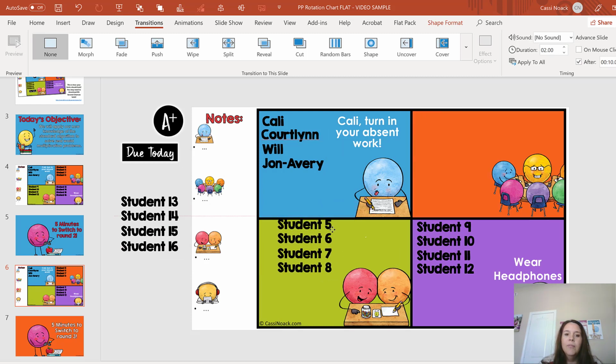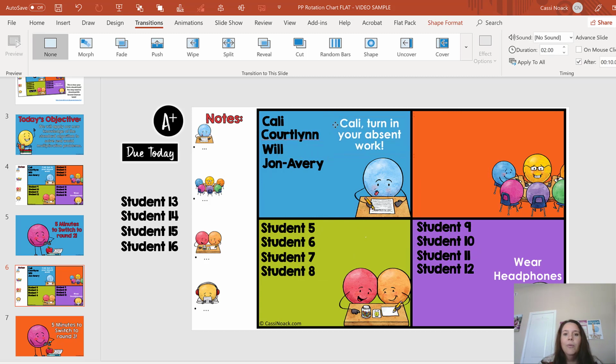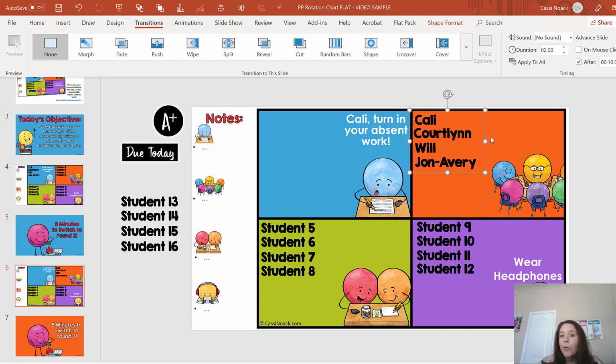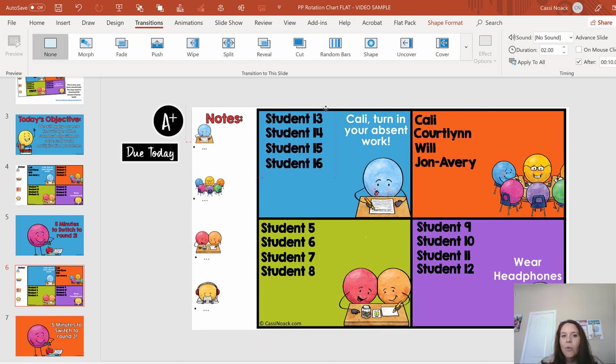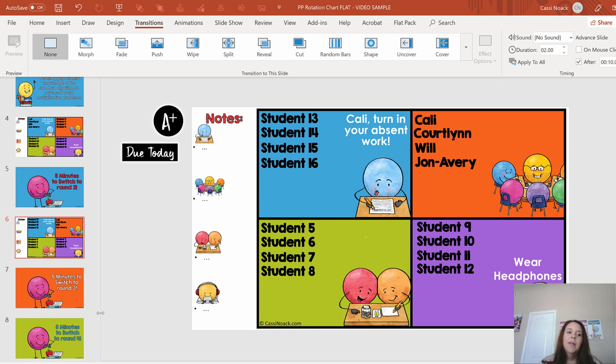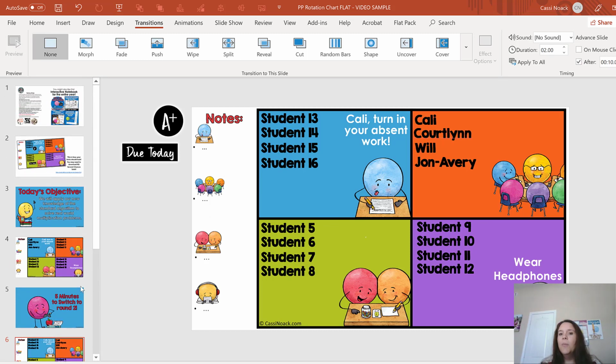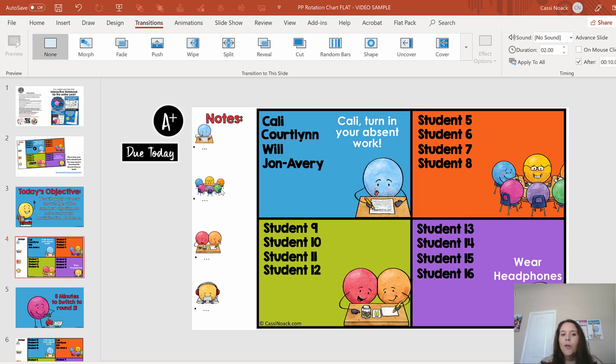If you want to grab different kids individually and put them in a different station, you can do that too. So for example, if you had a student that you want to keep in small group again because they didn't quite get it, you can make any kind of changes as it is. And that's all you do. You can make it once and then just rotate the students how you like them. And then tomorrow, if you want the stations to stay the same, you just use the same board and you won't have to change it up at all, except for maybe the notes.